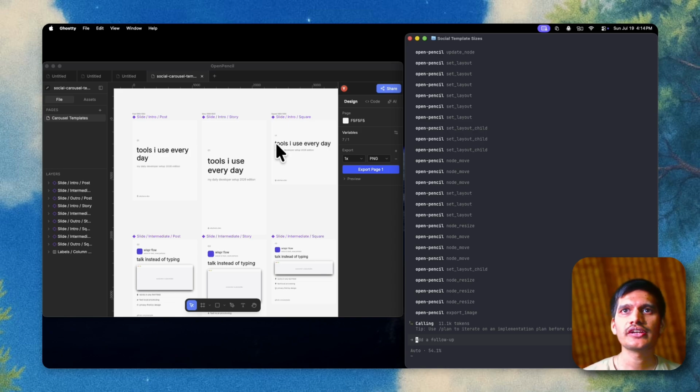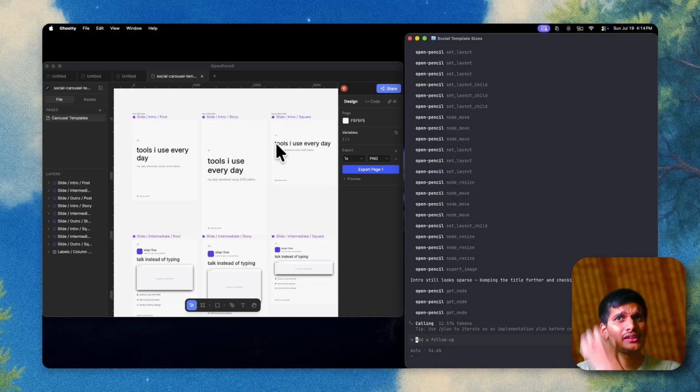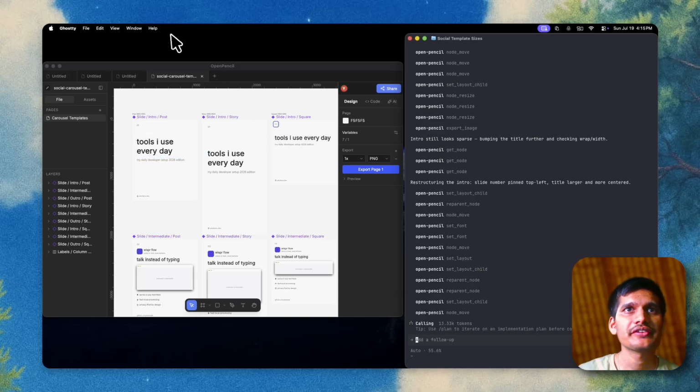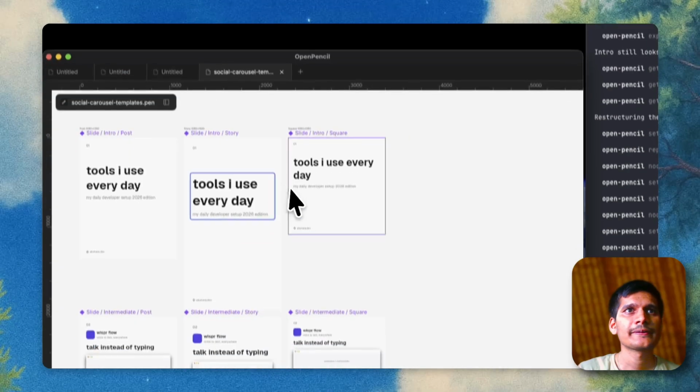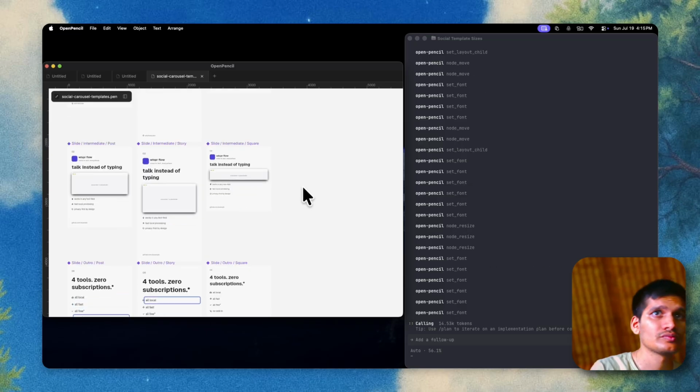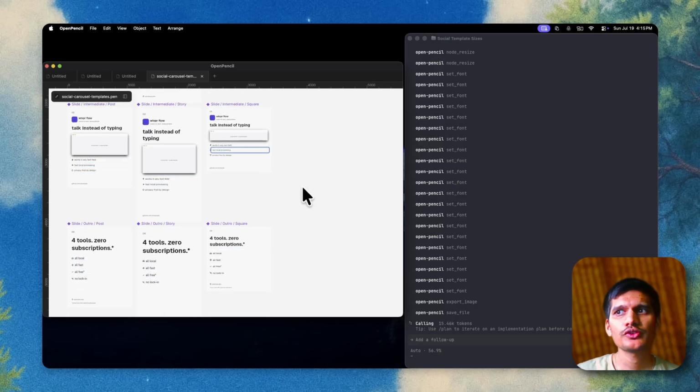Okay, so it has given the update that it saved the file as well, post updating. So now I think we have to verify each file. Probably that is the best idea. So let me quickly verify all the slides. Looks fine to me. So let's ask it to generate the dark themed variant as well.